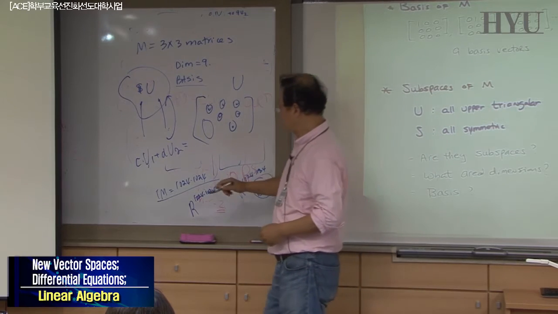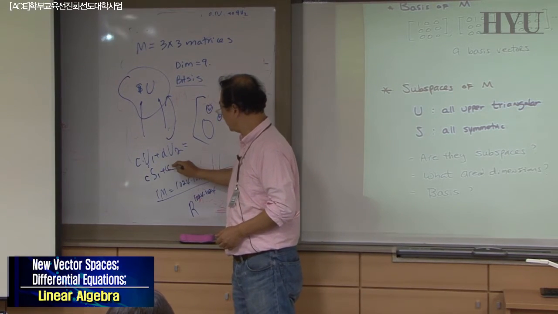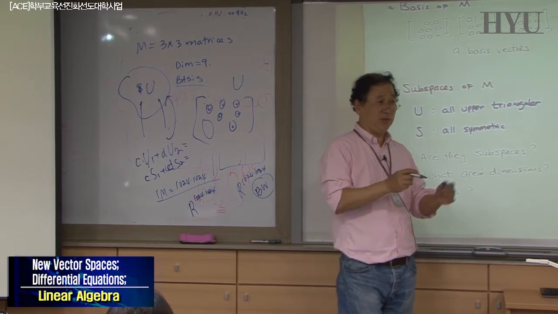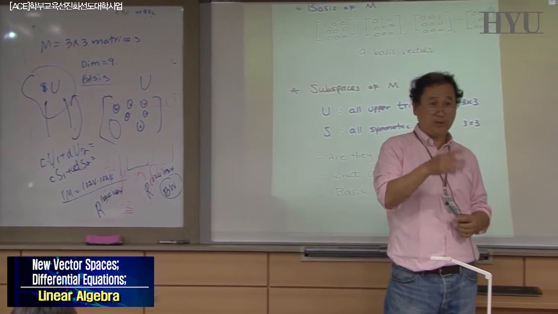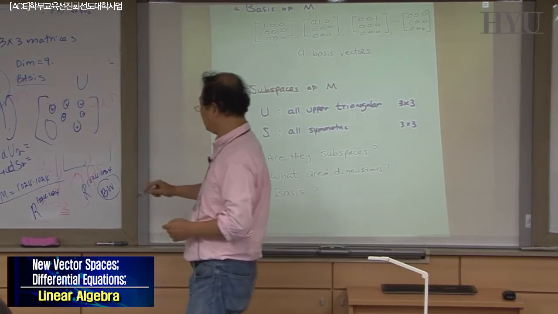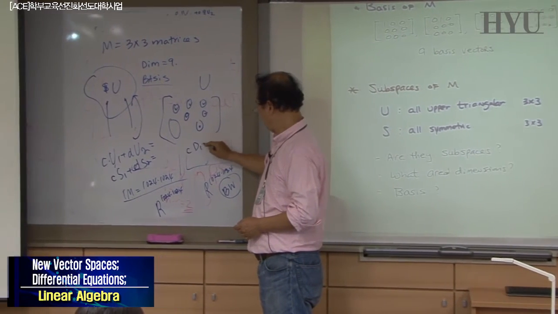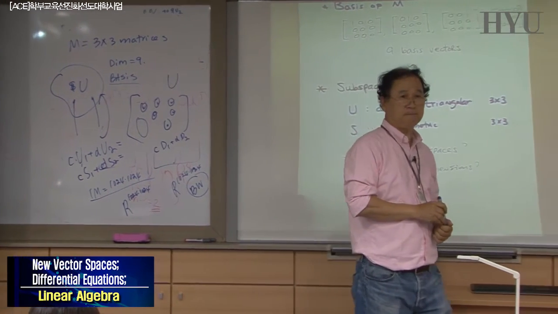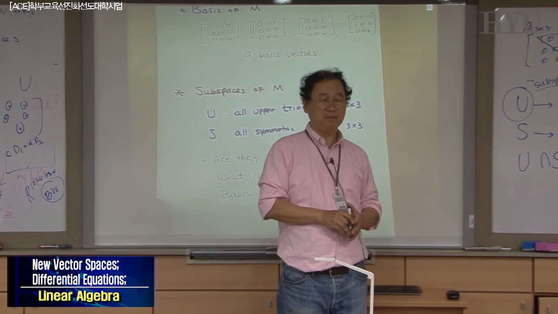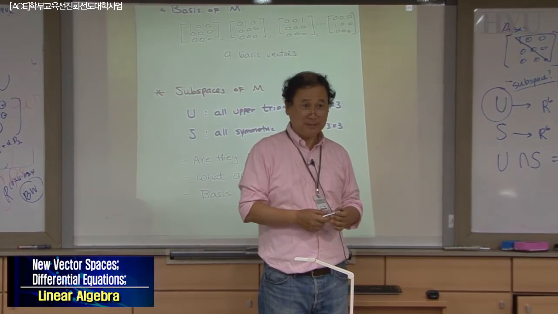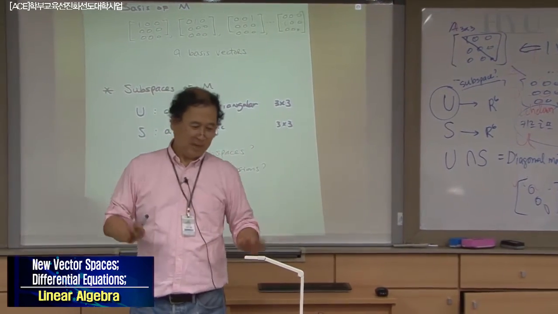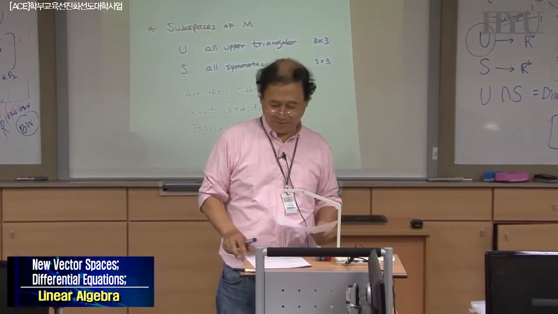How about symmetric? Like S1 and S2, this is also symmetric, right? Symmetric matrices, you combine them linearly, they're symmetric. That's why we call them subspaces. How about diagonal? Diagonal 1, diagonal 2. How about this? This is also diagonal, right? I'm going to stop here rather than discussing this one.